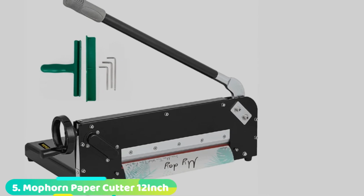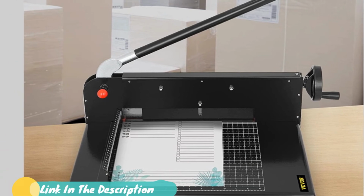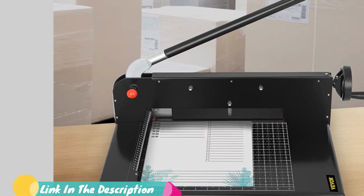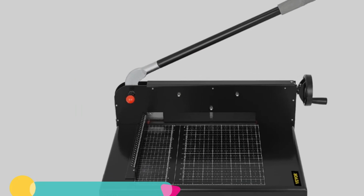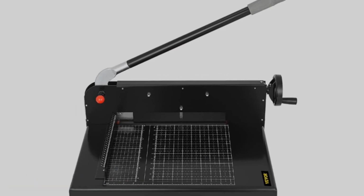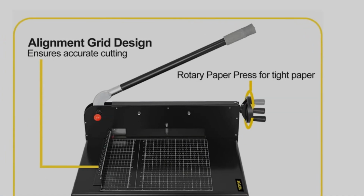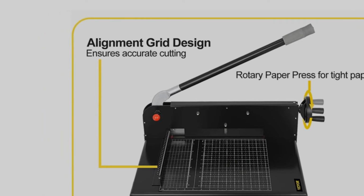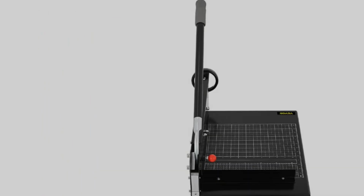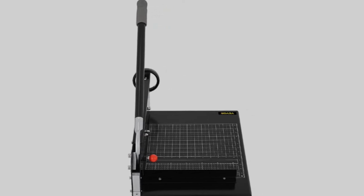This Mophorn guillotine is a heavy-duty machine and suitable for commercial grade or office. It has a cutting length of 12 inches, which is suitable for different needs. Its sheet capacity up to 600 sheets makes this machine the perfect heavy-duty guillotine ever. As a heavy-duty guillotine, it has a perfect protective system. This Mophorn metal base guillotine is equipped with an automatic paper clamp and a floating side gauge. They not only protect your fingers, but also help you get more precise cuts.